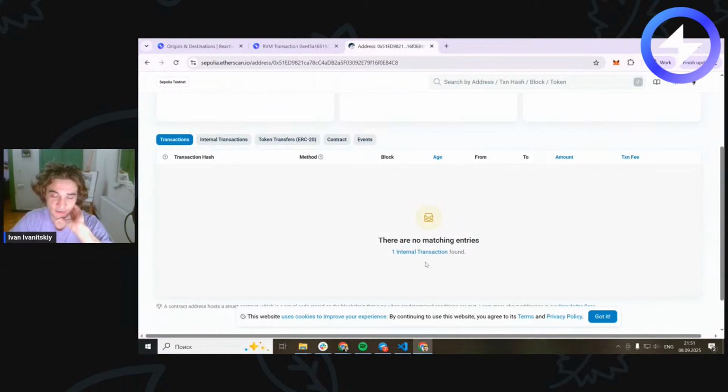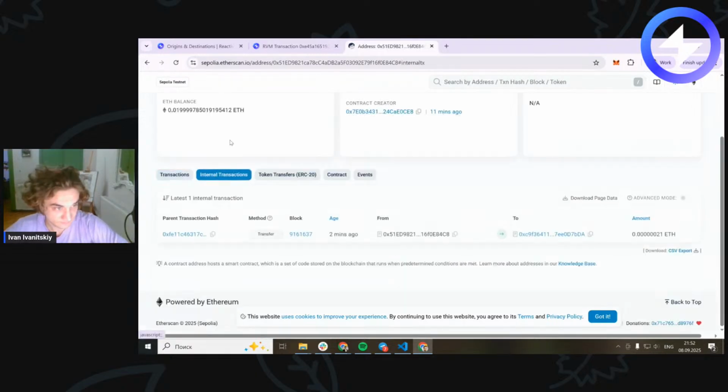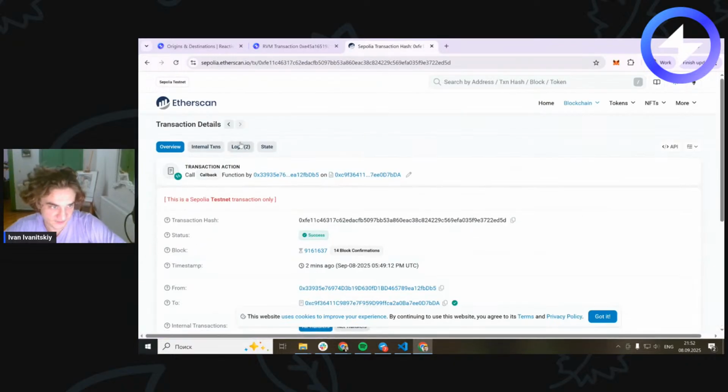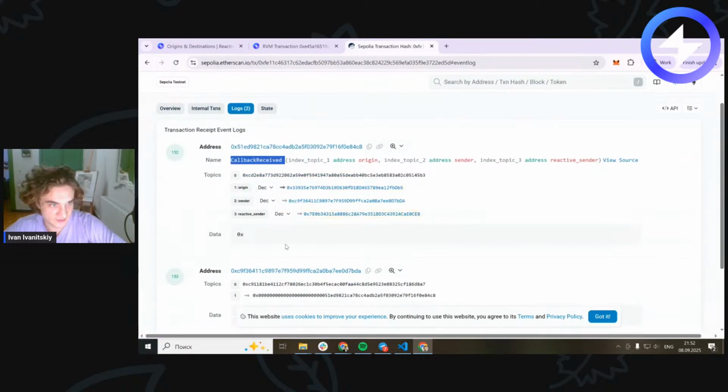It shows it as an internal transaction because it was sent from a callback proxy contract, and thus it is considered to be internal by Sepolia Scan, by Etherscan. So we need to go to internal transactions, and here we will see this transaction that I showed you earlier that has this callback received event.